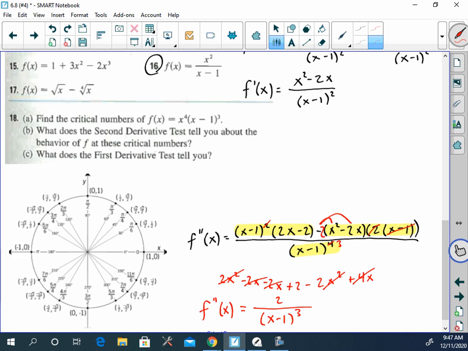And I might just check the key to confirm, because I don't want to be going completely off track here, but this is number 16. Just a second here. Okay, so second derivative, 2 over x minus 1 cubed, yeah. All right, so is this looking all right so far?